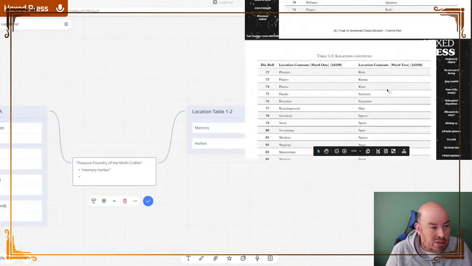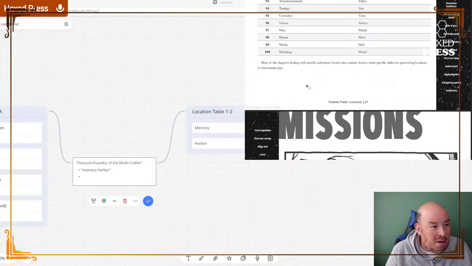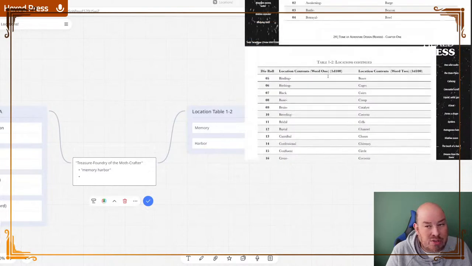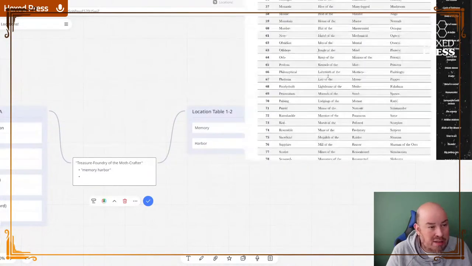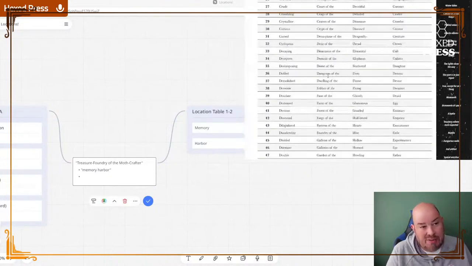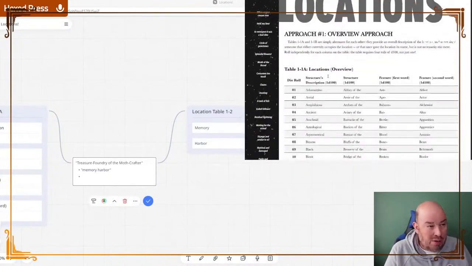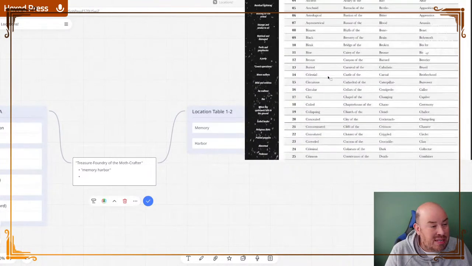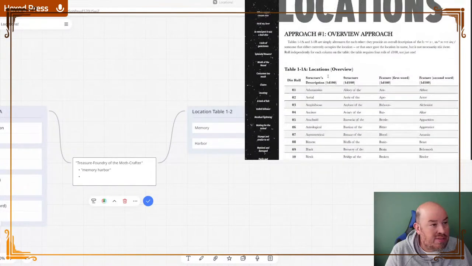There's more locations. Most of the chapters dealing with specific adventure locales also contain shorter, more specific tables for generating locations in that terrain type. So I guess the interesting thing here is this is really the end of the chapter. I was kind of hoping, because none of this is pre-planned as usual, that this locations chapter would maybe give us a bit more than just these, but we'll have to see as we go.